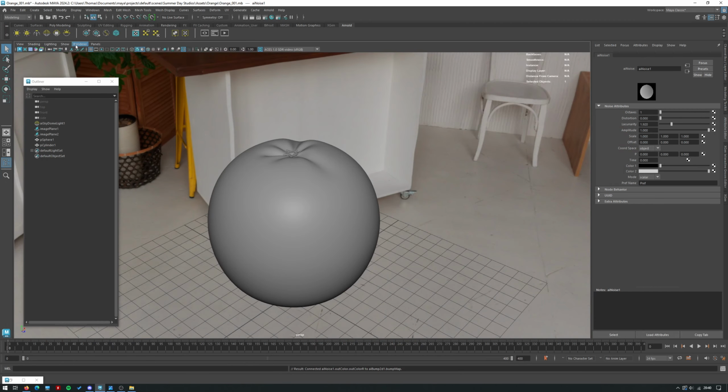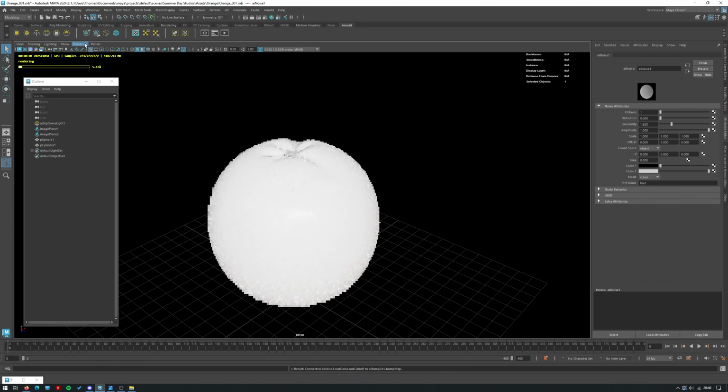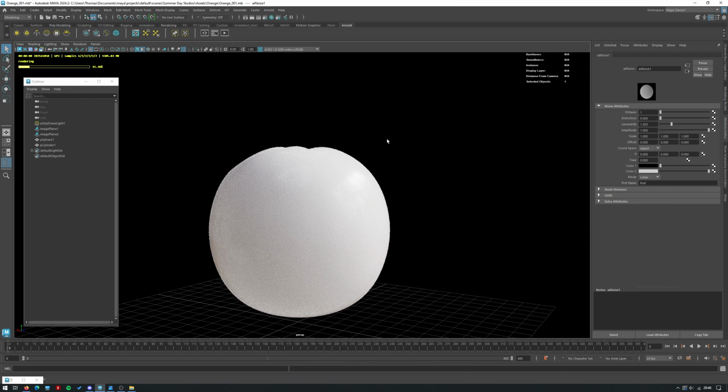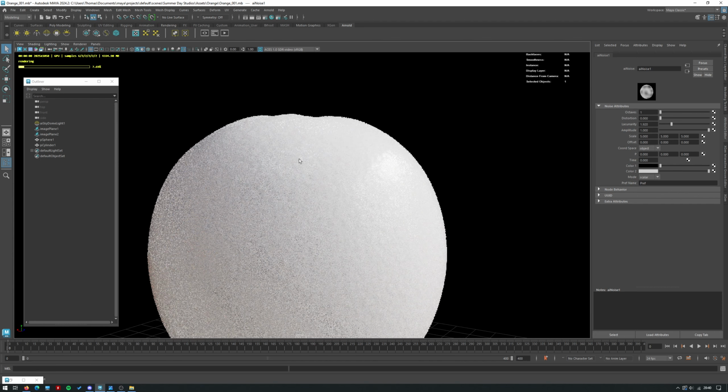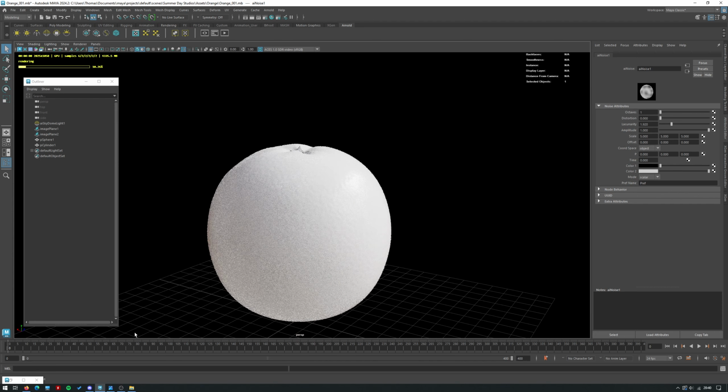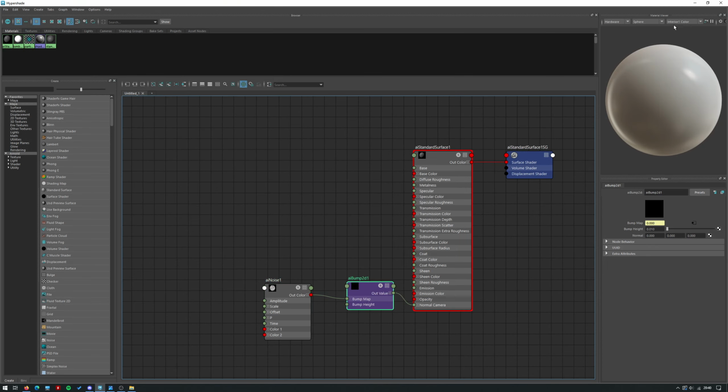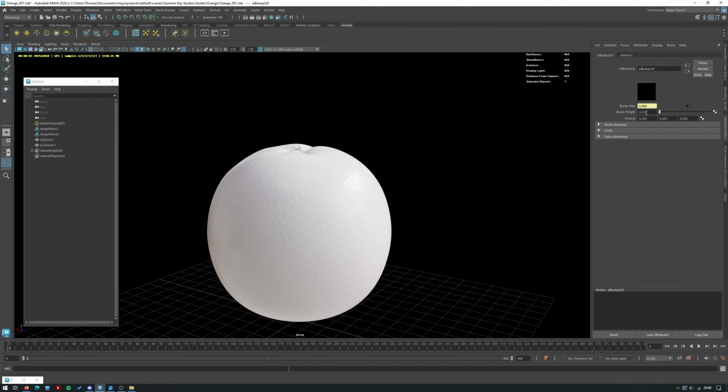Then we will render that and see what that looks like, just using the IPR render here so that we can make live changes. If I change the view here and then maybe increase the scale a little bit, you can now see we're getting some texture there. Scale is probably a little bit too big still, so we're up to something like 7. One thing I want to do is invert this so that we have the detail going in rather than out. So we just put a minus value in there.